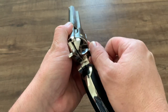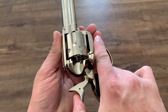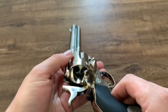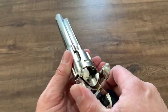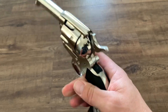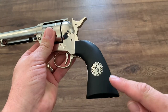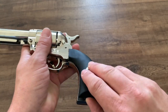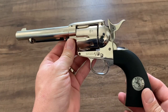It has a loading gate which looks and feels just like a Colt Single Action Army. Bring the hammer to half-cock — that is what frees the cylinder, just like on the real thing. Even though it just takes pellets, it's got those big chambers, and I'll go over the loading procedure in a moment. Holding it in my hand, it feels just like a Colt Single Action Army. That grip is just a little long, but it has to be — that's where the CO2 cartridge goes.